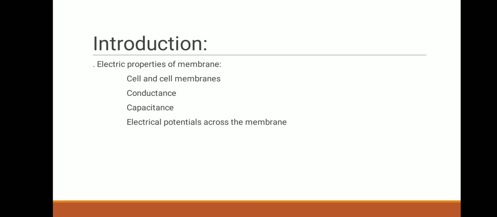Signals are generated by the opening and closing of ion channels at one point in the membrane, producing a local change in the membrane potential. When these ion channels are opened, they give a signal to the membrane, which is responsible for the membrane potential.